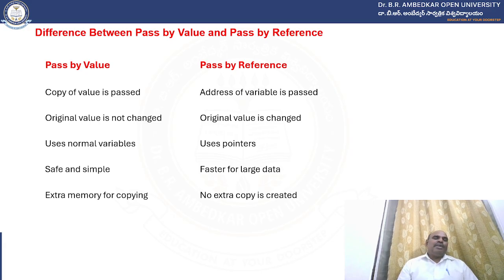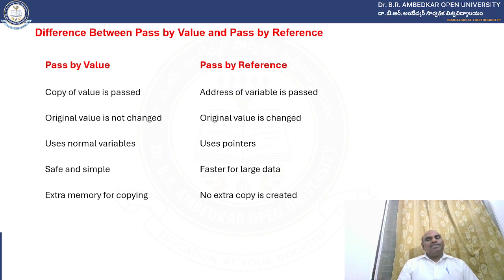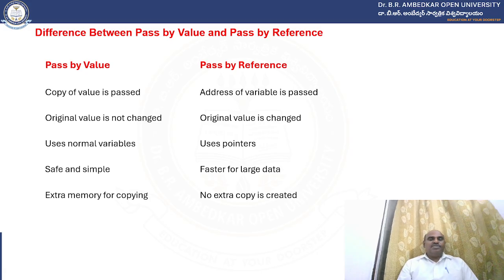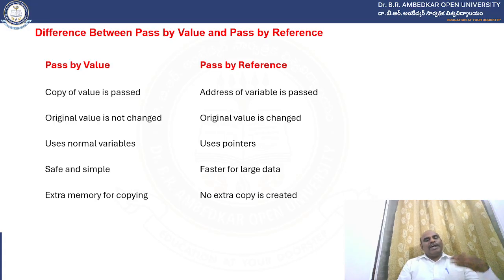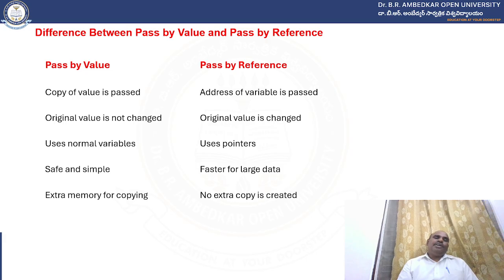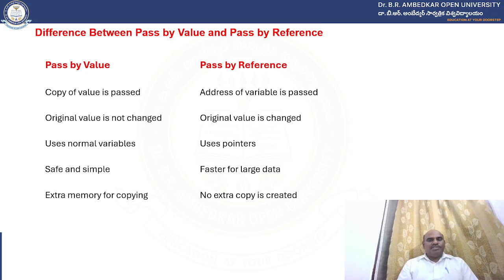First one, in pass by value a copy of the value is passed. Whatever value we are passing, a copy of the value is passed. In pass by reference, or call by reference, the address of the value is passed. Here the value is passed, here the address is passed. That is the first difference.